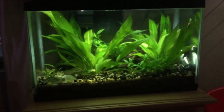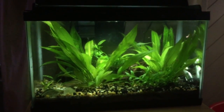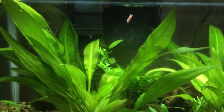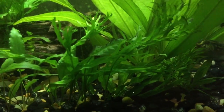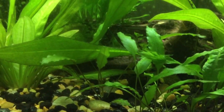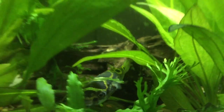So yeah, these are just really low-tech planted aquariums that I have. I'm saying aquariums because I have another one I'm going to show you in a second, but here's the 10 gallon. Has some swords. Like I said, I'm not too knowledgeable. That's some Java ferns. I have some simple plants. I think this is some Wendtii crypt. I don't know how you pronounce that, but yeah, some more Java fern back there attached to the driftwood. Tank looks really nice, if I say so.